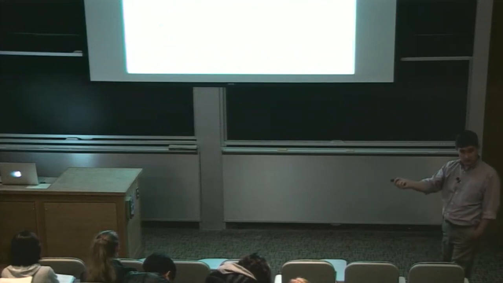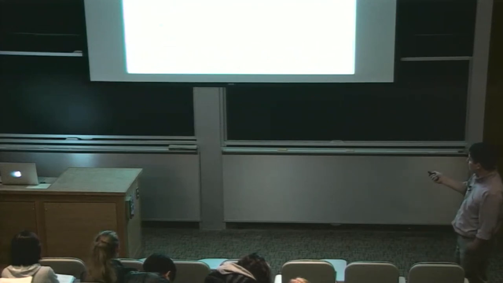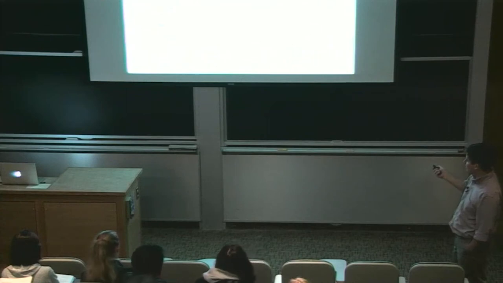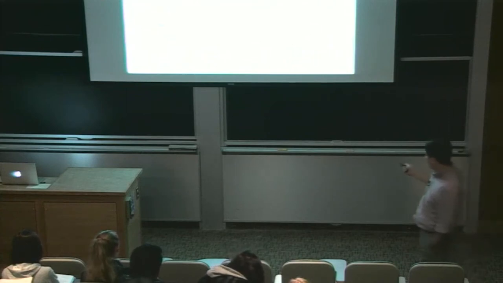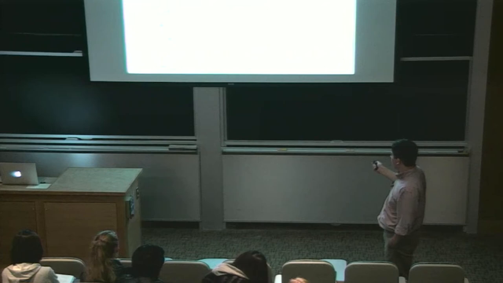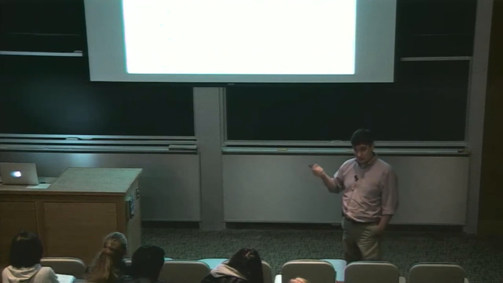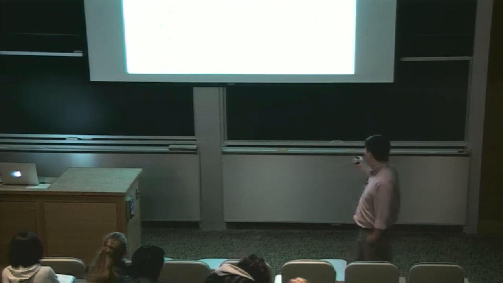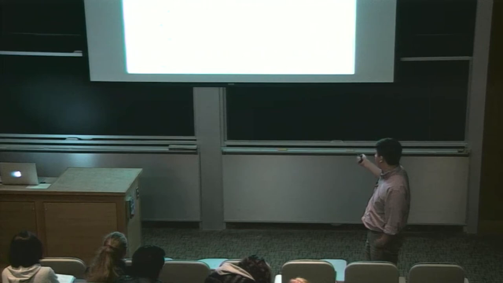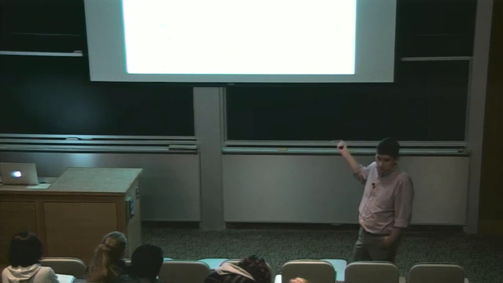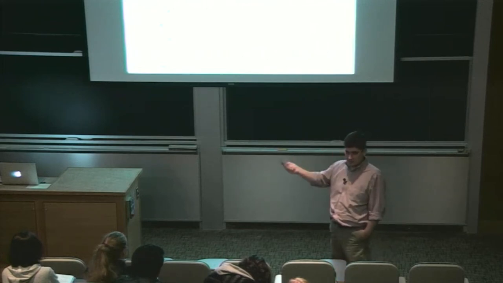Does that make sense? Right? C satisfies the constraint. C plus D satisfies the constraint. If this is true, D has to be perpendicular to the gradient of C. G has to be perpendicular to D. D is, in some sense, arbitrary still. Okay? D has to satisfy the condition that it's perpendicular to the gradient of C, but who knows? There could be lots of vectors that are perpendicular to the gradient of C.